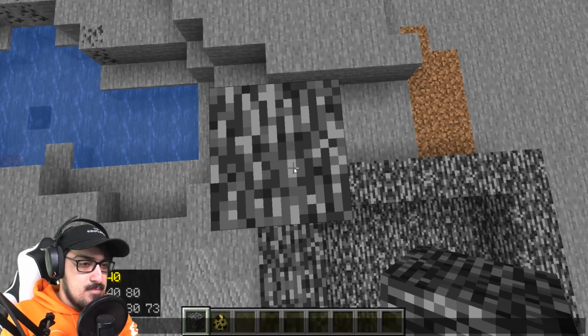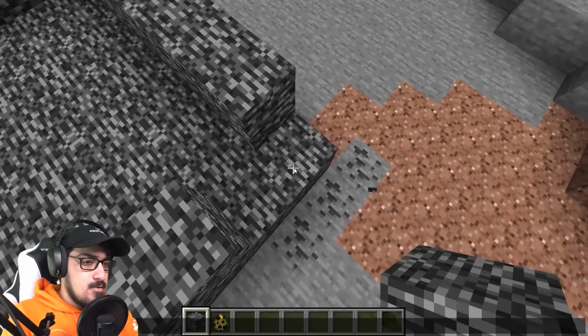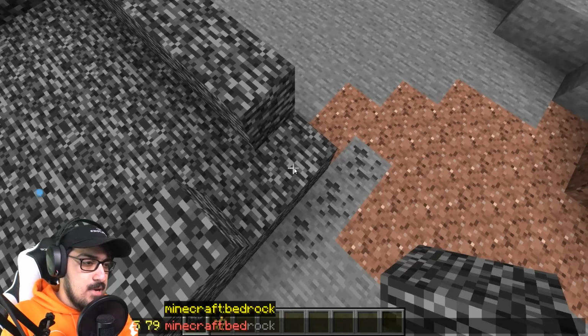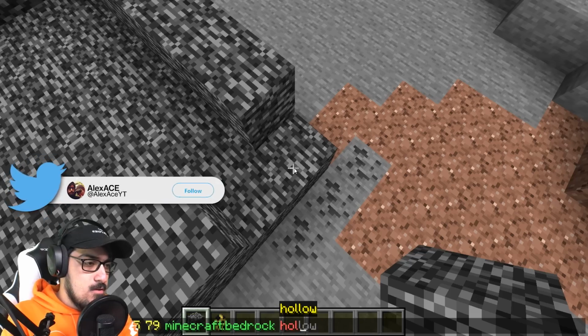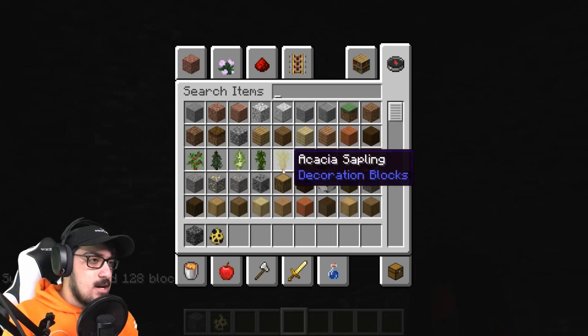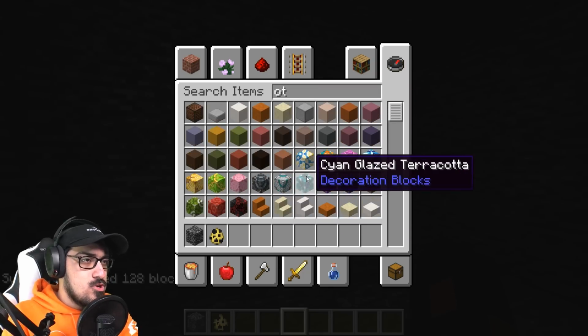Fill. Then I'm going to do a slash fill, Minecraft bedrock. And we're going to do hollow. Bam. There we go. I'm a genius. So we're going to fill this. We're going to do some lights. Let's get some torches in here.